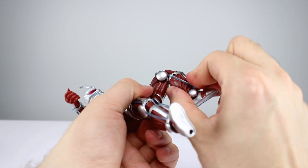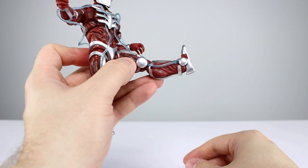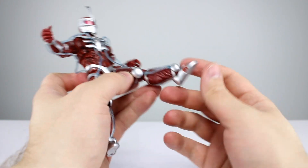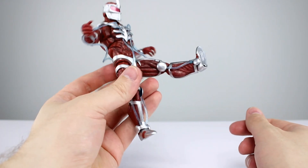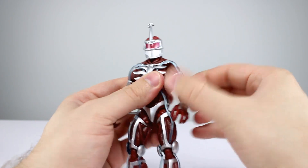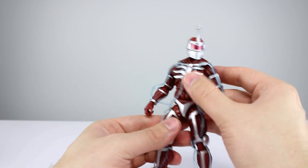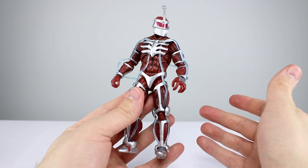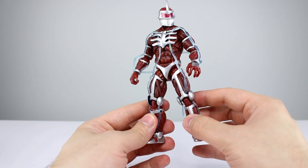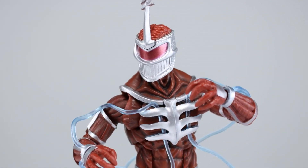The double jointed knee works — a little cumbersome but a little better than 90 degrees. For the ankle you can bring it forward some, not a lot, because of the armor; it doesn't go back that far either unless you stretch it, then it does fine. You get an ankle swivel and a swivel-hinge ankle rocker, which is good. He's not perfect by any means, but for a $20 figure this thing is impressive. Articulation-wise I'm going to give it an eight and a half — the ankle not going forward and loose hips hold it back, but still really good articulation.